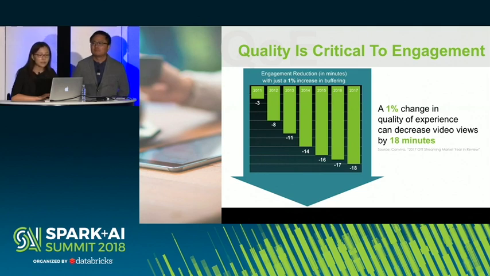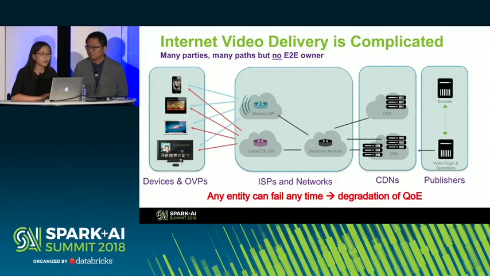But anomaly detection in the video industry can be a very hard technical problem. So if we take into consideration all the complexity and the scale of the video delivery ecosystem. If we look at this diagram, this is just showing a typical delivery pipeline for internet video streaming with the bare minimum components in it. So you can already see that there are many entities involved in here, and they all further form many paths to deliver just one piece of data.